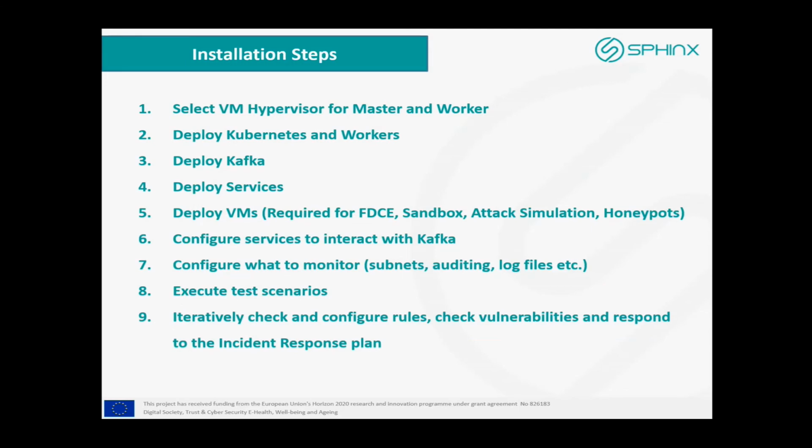There are the installation steps, very fast. Select hypervisor technology, deploy the Kubernetes and the workers, deploy the Kafka server, deploy the services, and then deploy some other services that might require a VM. For example, the FDC, the forensics data collection engine, or the attack simulations might require external VMs that have to be deployed inside the system.